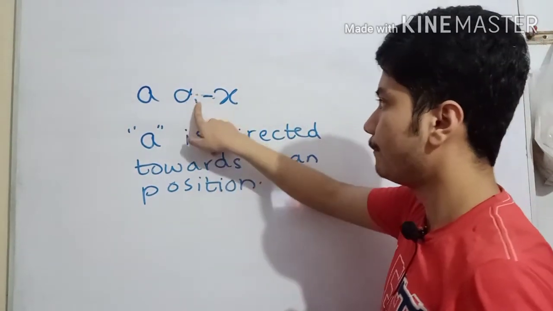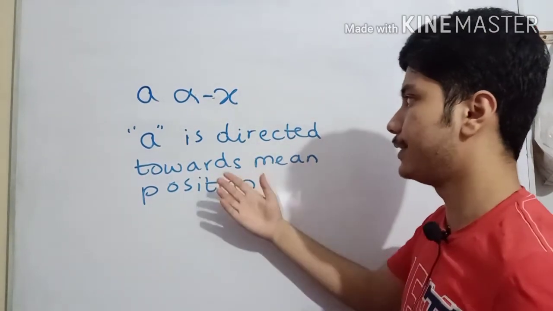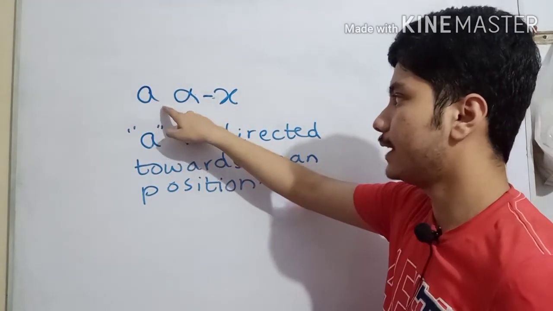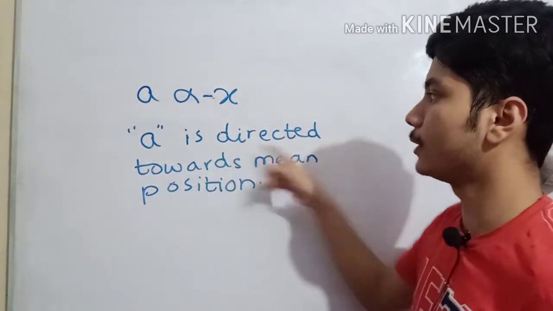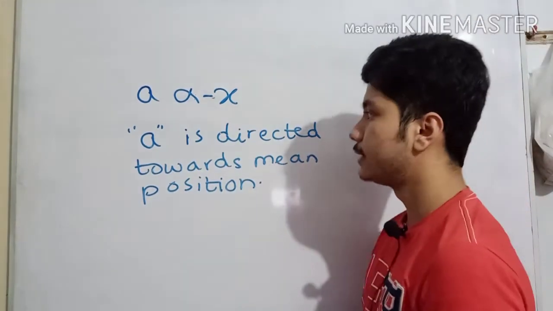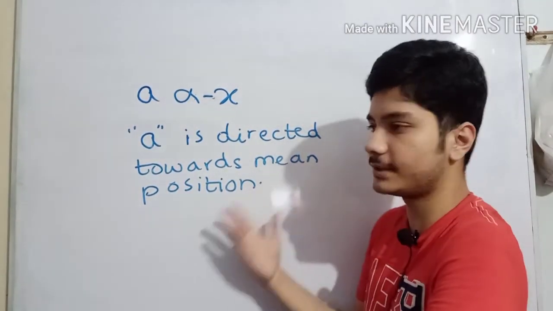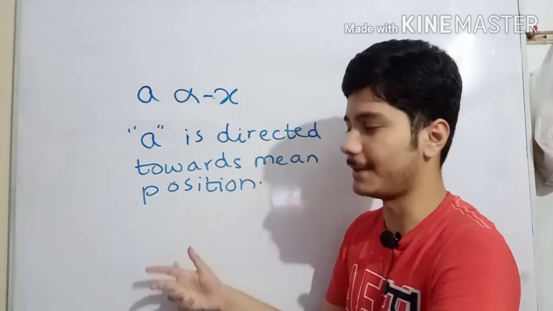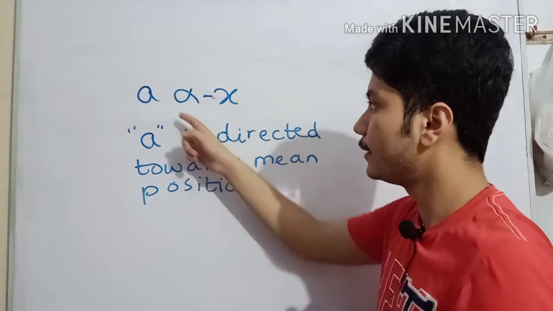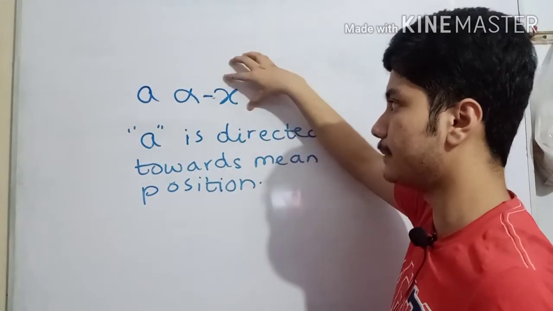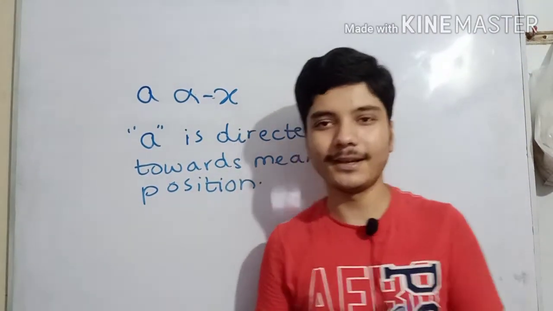So here you can see I have written the two things that I have explained. Number 1, acceleration is directly proportional to the displacement of the vibratory object, and acceleration is always directed towards the mean position. So this is the definition of simple harmonic motion. So simple, so easy, it will take a lot of time to understand, but once you understand, it's so easy. Simple harmonic motion is a periodic motion in which acceleration is directly proportional to the displacement and acceleration is directed towards the mean position. This is called simple harmonic motion.